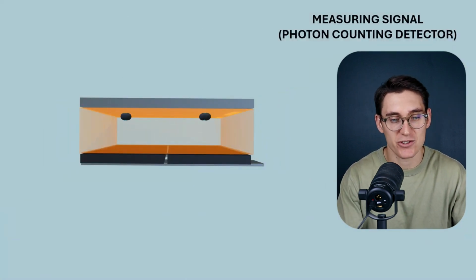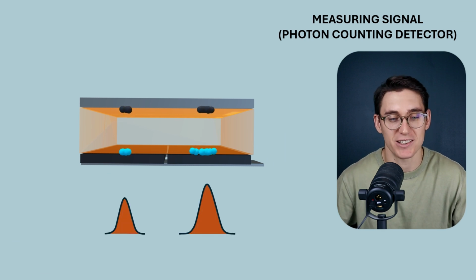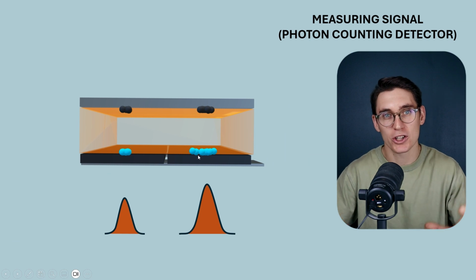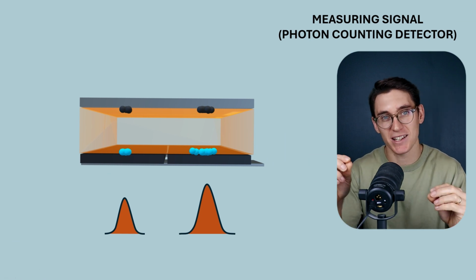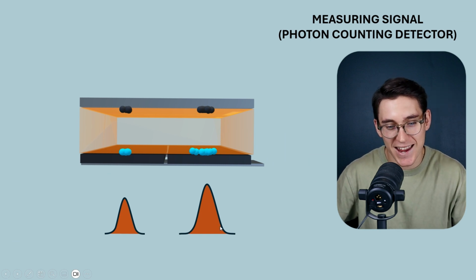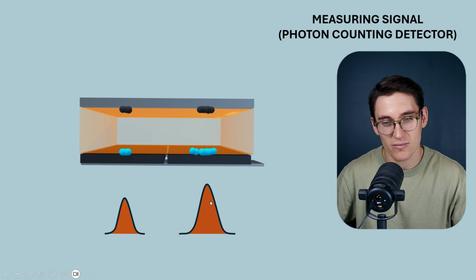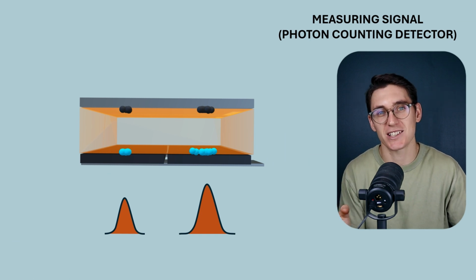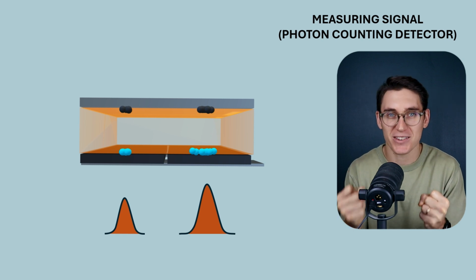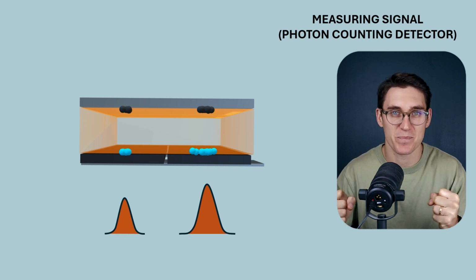Now we can have X-rays of different energies reaching our detector, and that electron cloud that is released is going to be proportional to those X-ray energies, and ultimately the electrical impulse is going to be proportional to the incident X-ray energy. And that's how we can not only discern separate X-rays, but we can also calculate the energy of those X-rays. And that's the major key to photon counting, is we've got much more spectral information. We've got much better information about the energy of the X-rays that have hit our detector.